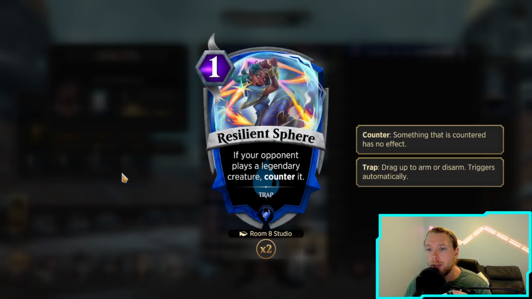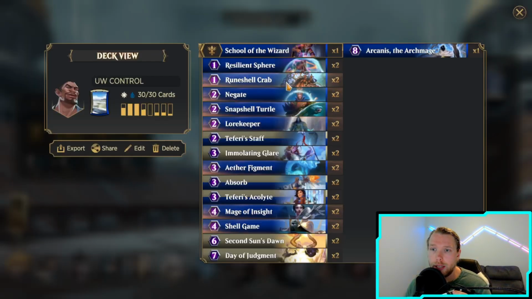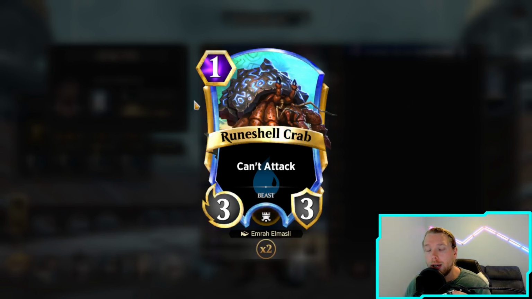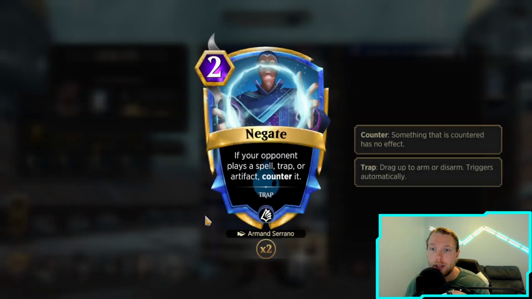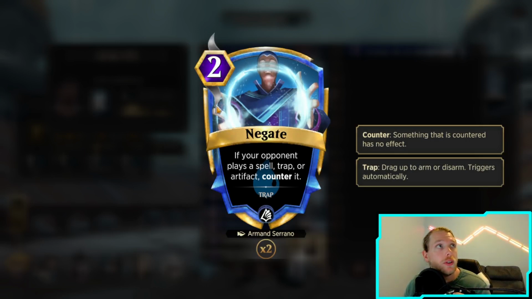So if your opponent plays a legendary creature, counter it. It's fantastic. Runeshell Crab, 1-drop 3/3, can't attack. It doesn't matter. It's just a wall. Negate, if your opponent plays a spell, trap, or artifact, counter it. It's fantastic. You can set up a lot of plays. So, like, let's say in the mirror match, you can just set up giant boards knowing that if they Day of Judgment, your Negate's going to take care of it. It allows you to overextend, and it's just great protection.